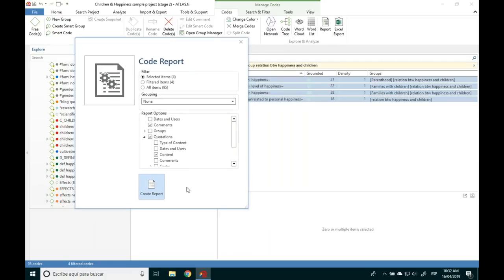And now we just tell Atlas TI what information we want included in this report. I want to see the comments written on my codes. Yes, I want to see the definitions. I want to see the quotations associated and the full content of these quotations. Definitely. I want to see if I have any memos associated to these quotations. Yeah, sure. We just mark the options of whatever information we want included in this report. And by clicking on these drop-down arrows, you can continue to include more detailed information on each of these different objects. So the reports are fully customizable and you can have as much or as little information as you want.